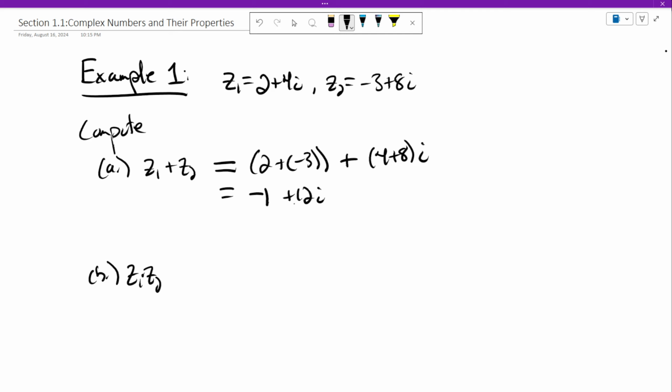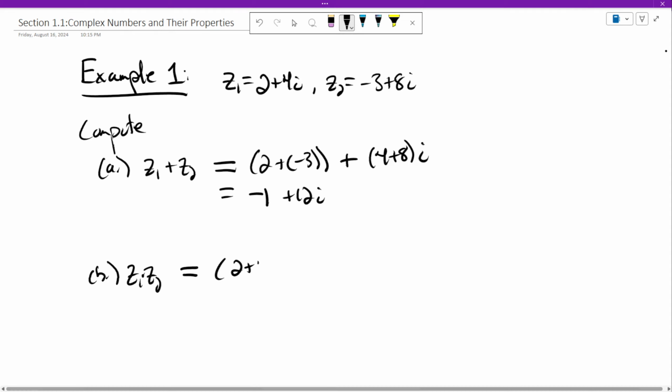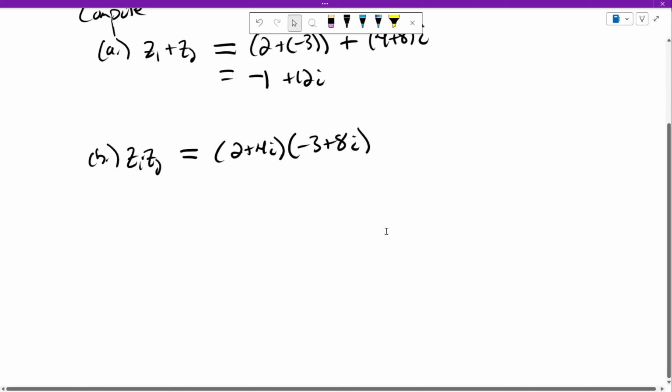So we did great. Now, in the book, there's a rule for multiplying two complex numbers, but the correct way to think about this is you just FOIL. So let's start by foiling. I'm going to scroll down a little bit. So our first terms are 2 times negative 3. Again, I'm going to be careful with parentheses.